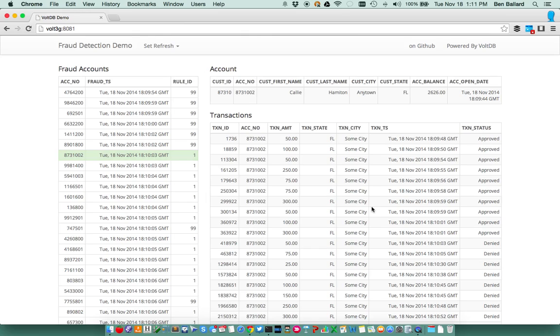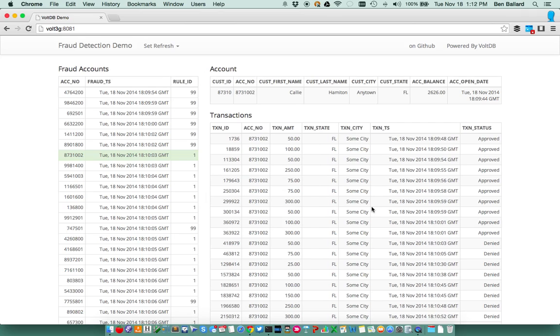it's showing that VoltDB can pull all of the data necessary to make these decisions in microseconds as the transactions are executed, and provide an authorization or denial within a millisecond back to the application or back to the business. And this can scale to hundreds of thousands or even to millions of transactions per second. So you could conceivably run the entire throughput of all of the major credit cards traffic through a very small VoltDB cluster.